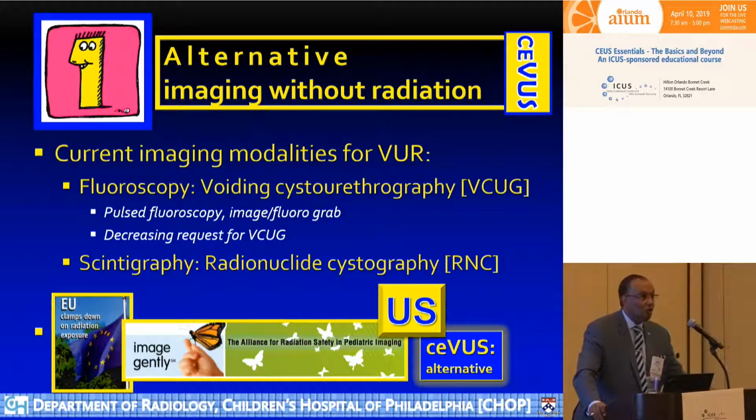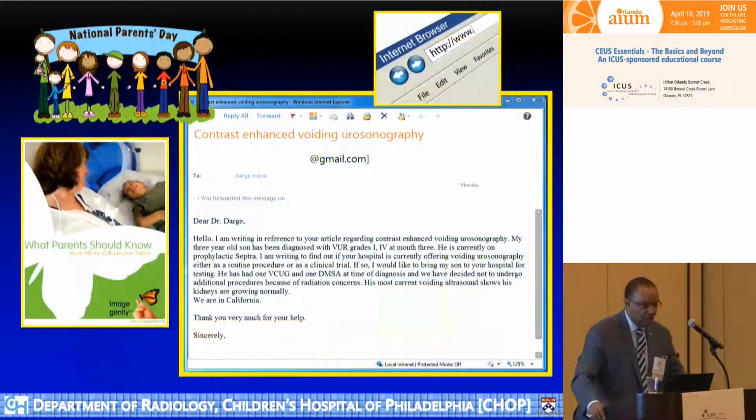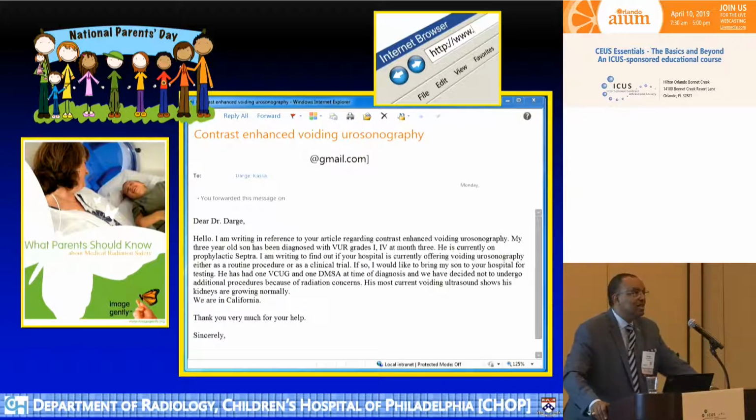And this goes along with all our activities with Image Gently, where there are a lot of attempts to reduce or eliminate radiation in children. And along with that, I just want us to be aware. Usually, it's not only us who know about contrast ultrasound. It's the parents. And this is because of the internet. Parents know. And parents demand. And I can tell you some of our patients come because they see it on the internet and they want to come and have these studies. And some come from far away, and that should not happen if such a modality is much more widely available.